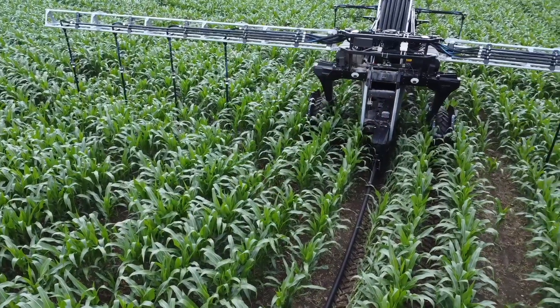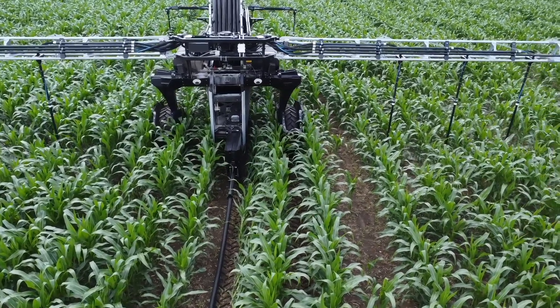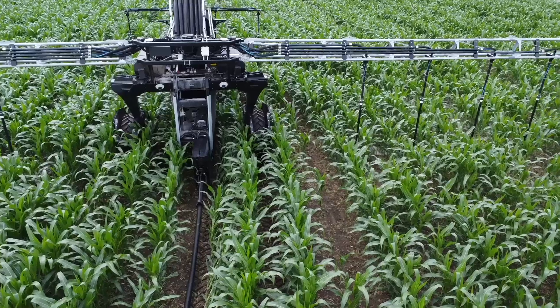You've got 3,000 feet of hose on this. It carries 3,000 feet of hose, so it's going to travel out and water on the outer section of the boom, then move back and water the center, picking that hose up. It's going to move over 60 feet or 80 feet depending on the size of your machine and just work across the field. If it's a large field, we'll have a backbone down the center and turn both ways off of that backbone — travel out watering the outside, travel back watering the center, and just move across the field that way.